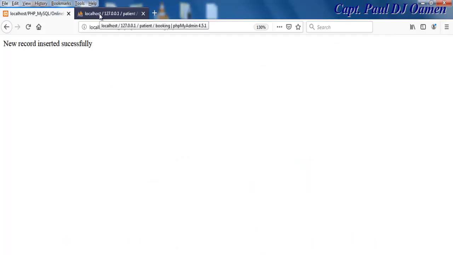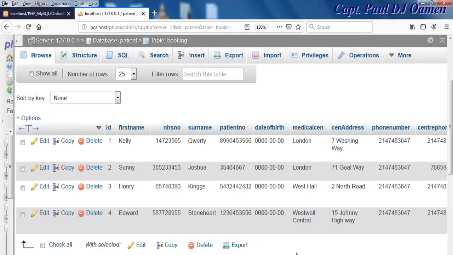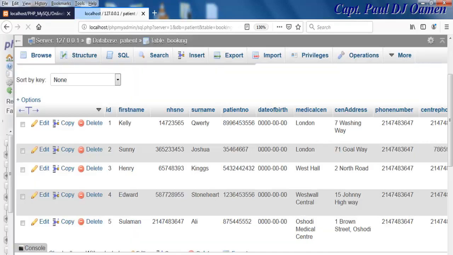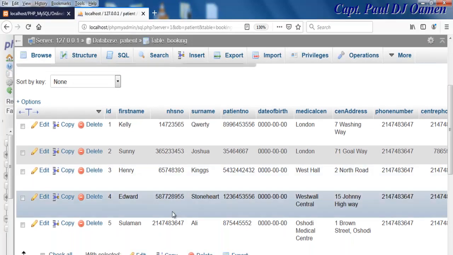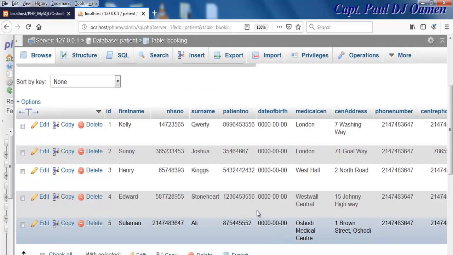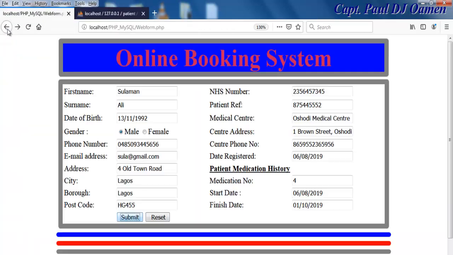There. And if we come in here, just press F5, and we should be able to see all of Suleiman's details. There we go. Look at that. Those are Suleiman's information. So what I'm going to do now, guys, is to take you straight into Notepad++, and we'll put something like this together. So let's do that now, guys.